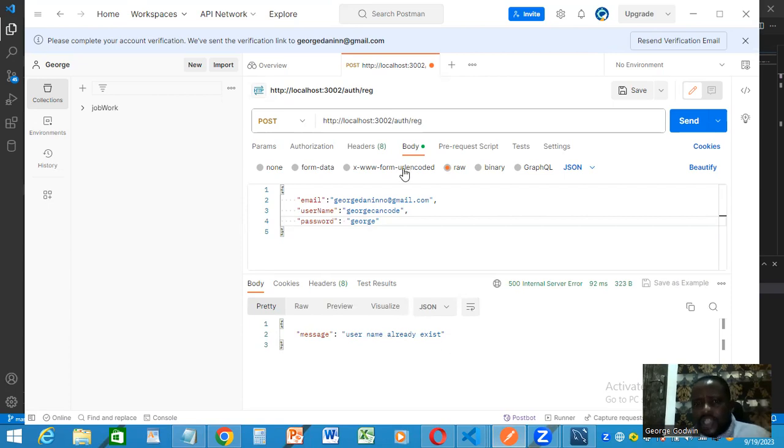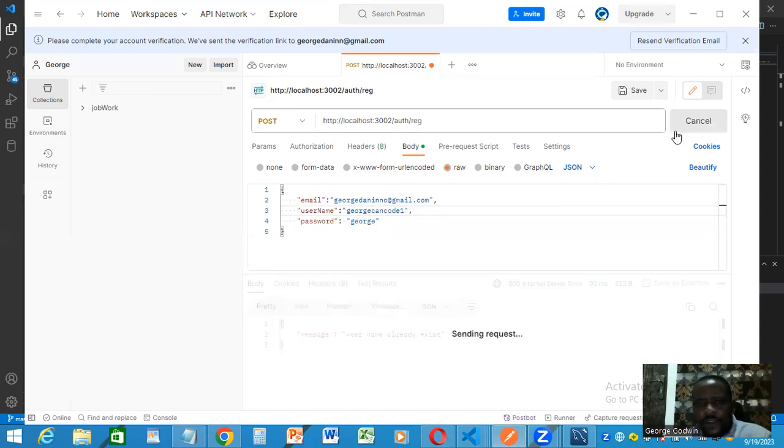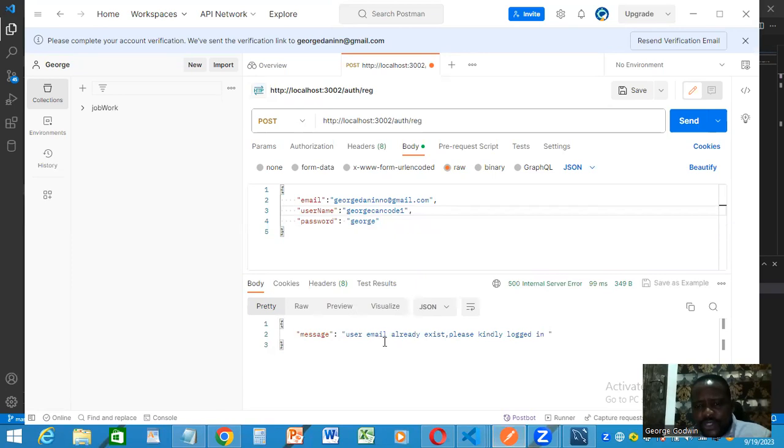So even if I add one to this place as username, it will still tell me my email already exists also. As you can see, your user email already exists. Please kindly log in.